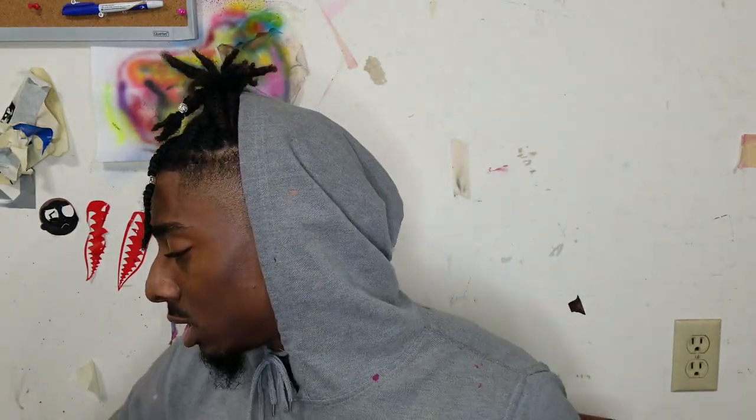I got a request because I did some Black Lives Matter joints a couple weeks ago or something like that. So I got a request to show how I did the whole process of getting the burn and all that kind of stuff. So today's canvas, Air Max 95.